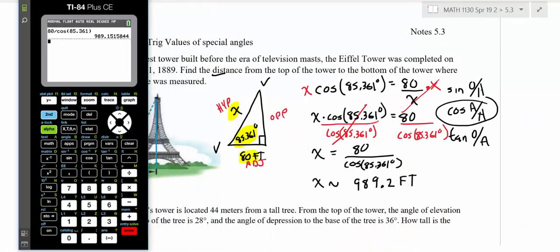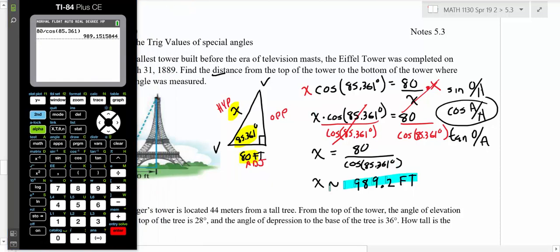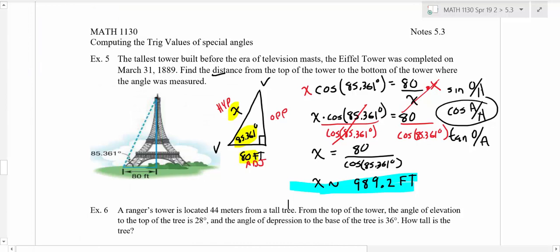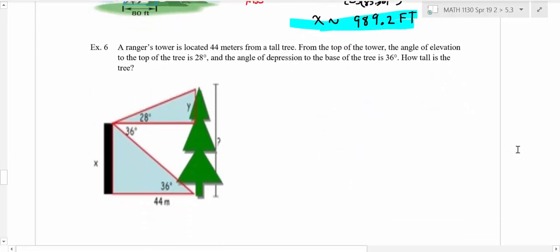The units are in feet. Be sure you include your units in your answer. All right, so those are the basics. Those are the most basic type of problems you look at. Sometimes they can get a little bit harder. Sometimes you're going to be given a diagram. Sometimes you won't. A lot of times I try to give you a diagram that will help you to interpret the problem, but not always.